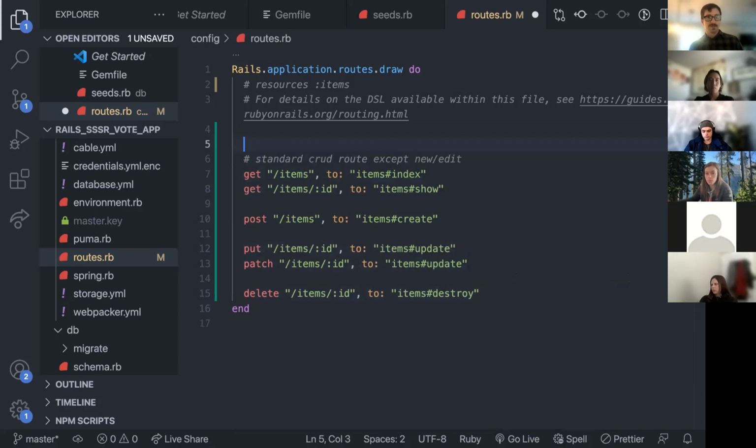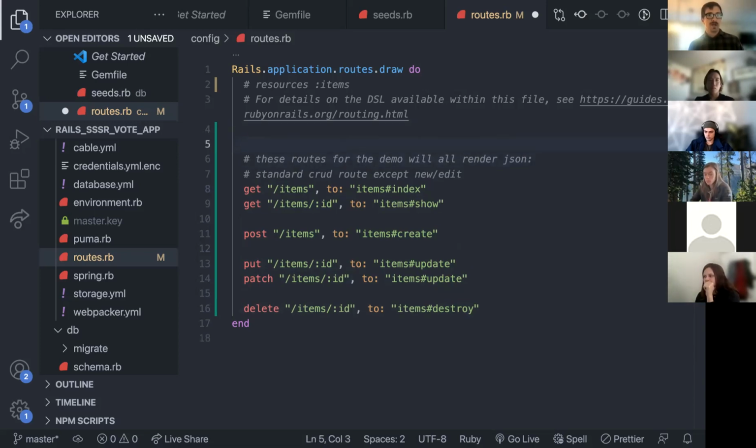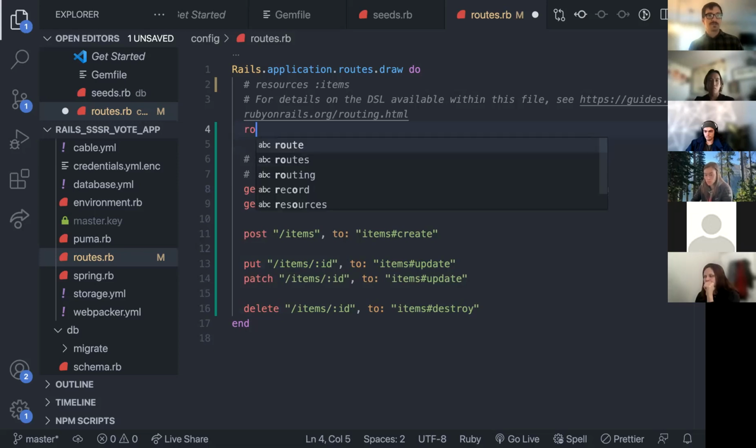So these routes for this demo will all render JSON. I'm going to create one route up here that's going to be my root route.